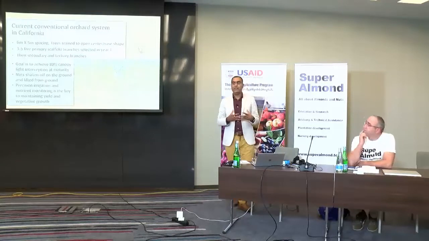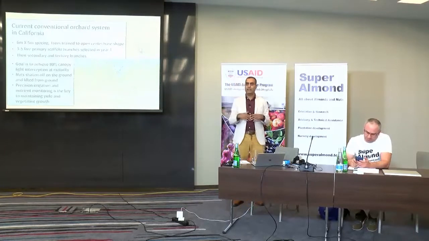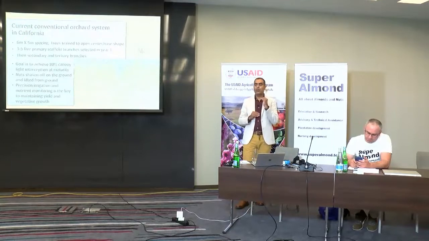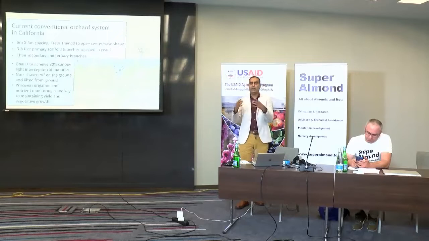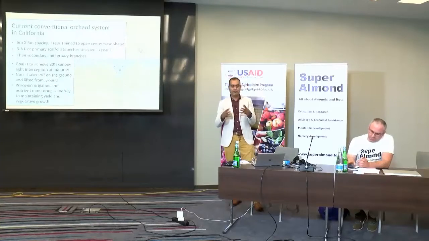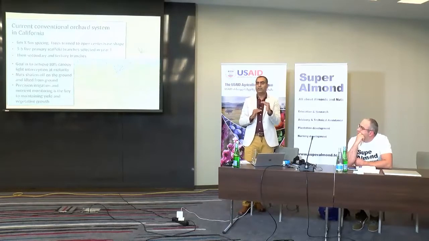Almonds are native to arid or semi-arid regions, right? So Iran, Central Asia, they are happy with moderate stress. So it's nice to have the capability to irrigate when you want, but still there are periods in the production season, the seasonal growth, the phenology, that the trees would like a little less water than more. Okay, so the trees are happy when they're under-irrigated for those periods of time.